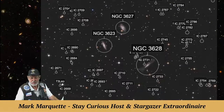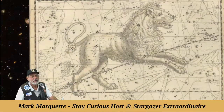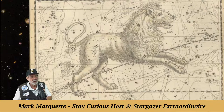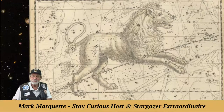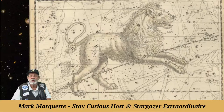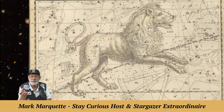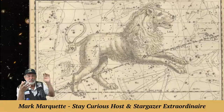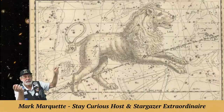It's not distinguished with its spiral arms or other features that galaxies have because they're so far, far away. But alien galaxies in your backyard that you can find, we start with the constellation Leo the Lion. Leo is one of these constellations that's been known since antiquity. In antiquity, we're talking 5,000 to 6,000 years ago, when the astronomers in the birth cradle of civilization that we call Mesopotamia started looking up and assigning names to these patterns of stars, like a dot to dot.